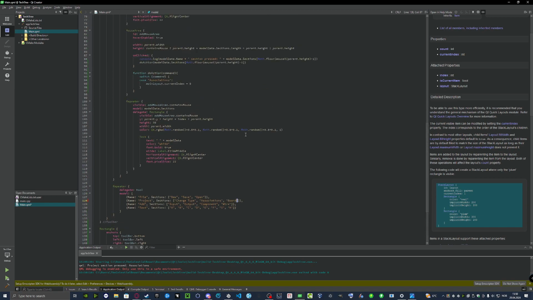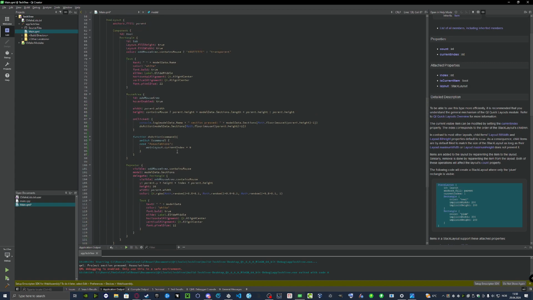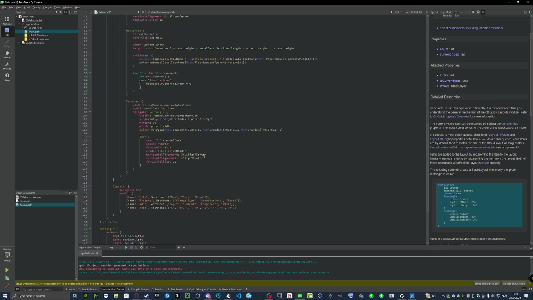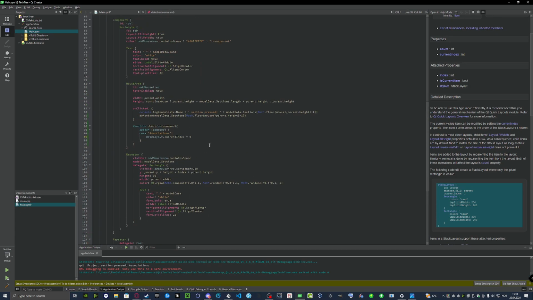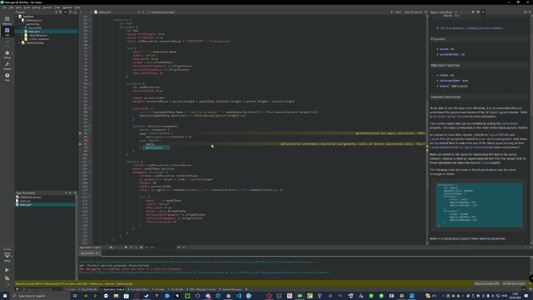So that's the board. And all I really need to do then is put in board to here. So over here, case board, main layout dot current index is 1.